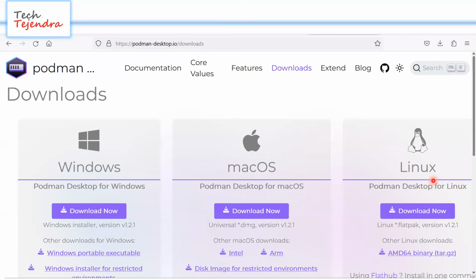Next is how you can get Podman. For these exercises, these tutorials, and the preparation for exam 188, you need Podman. So you can go to podman-desktop.io, and you can download Podman Desktop on your machine. Whatever operating system you have, either Windows, macOS, or Linux, you can download it.